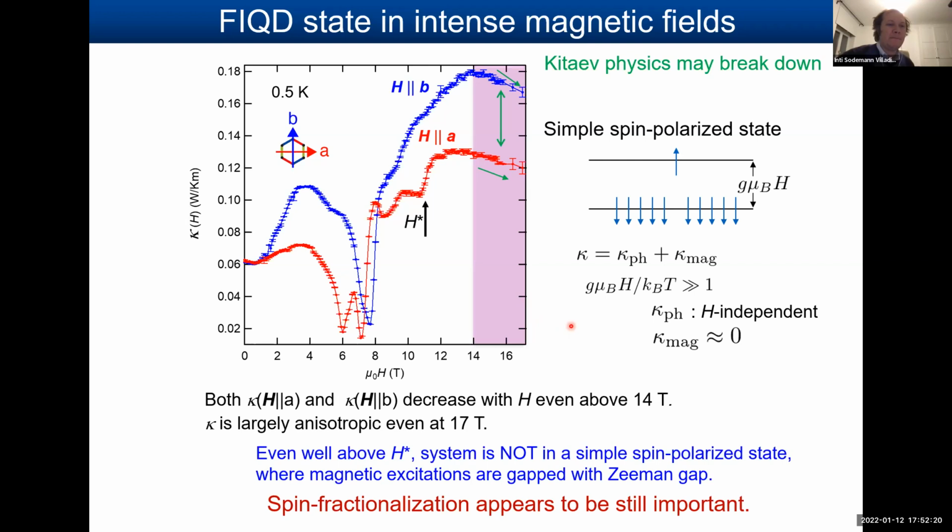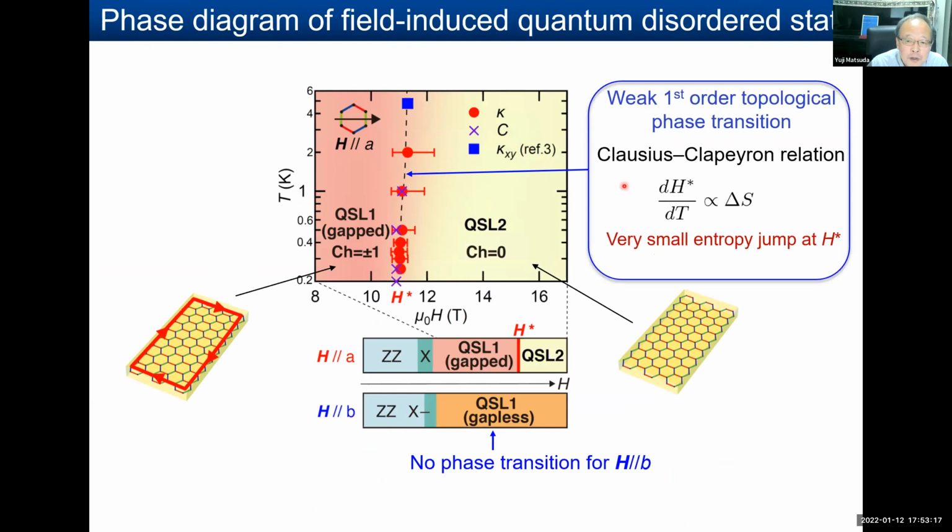I just want to understand, following Inti's question. So eventually you will have to get to the polarized state, right? You're saying it appears above 17 Tesla, but once it becomes a polarized state, just like what you showed for the quantum spin liquid to the polarized state, you have some transition, and that will happen in the B field as well. Can't it be a crossover? Why can't it be a crossover? But that would need an experiment with a much higher field. We expect there's a phase transition here, and so we can expect another crossover or phase transition at even higher field.